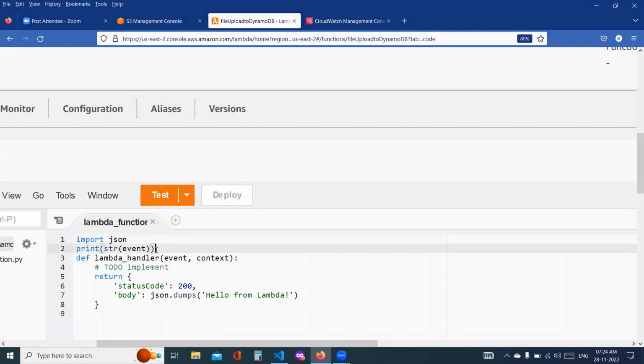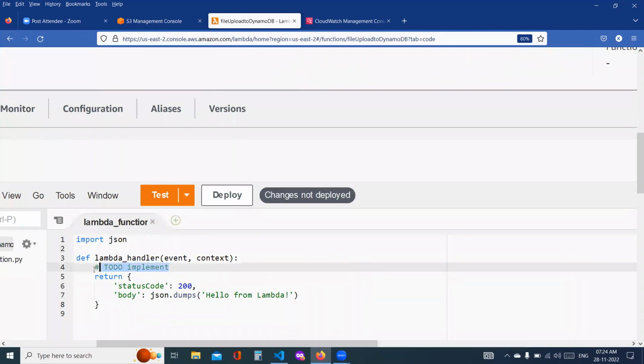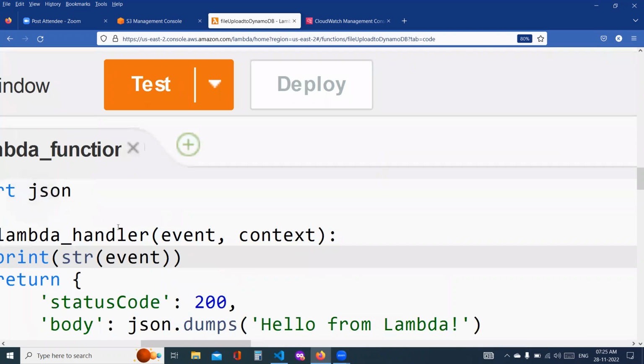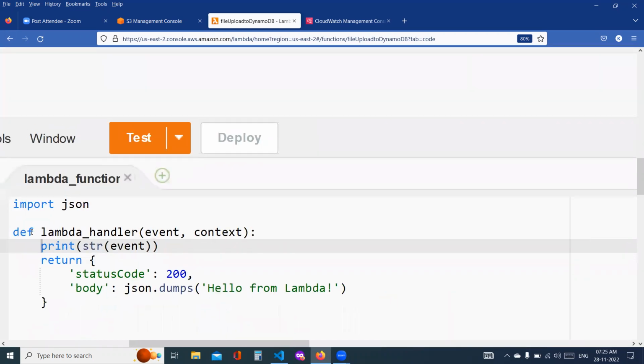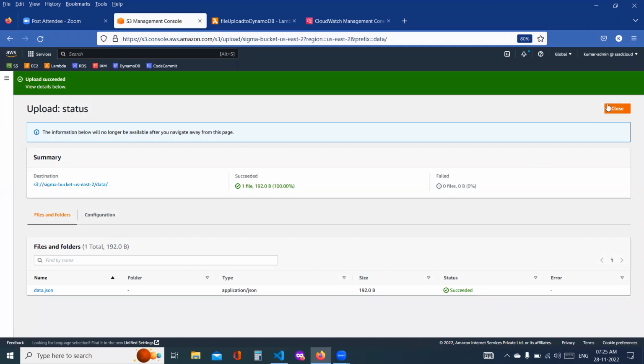Oh, cool. Here it should be. I didn't notice that. It's event, context that is passed here, so it should be in this line. Pardon my mistake. I didn't notice that because the definition of the function is made here and I've written it outside of the function. So it's print, and event will be printed here. Do the file upload one more time.